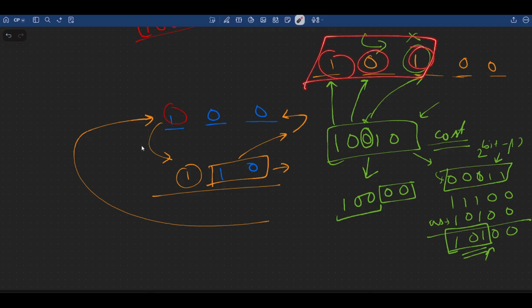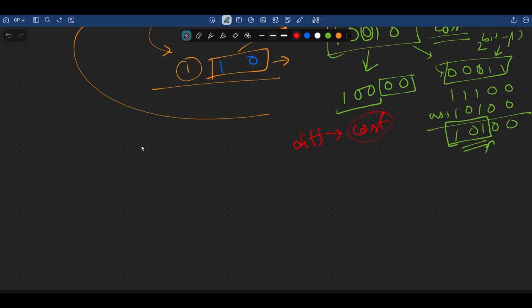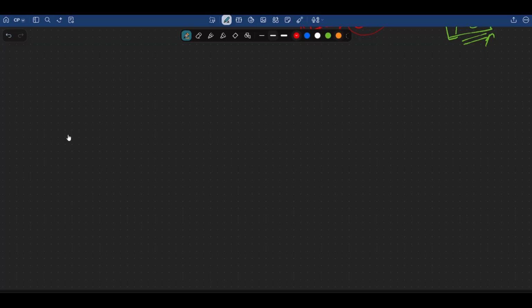These 3 bits we are concerned about. So we make all the remaining bits 1 here by using the formula 2 to the power bit minus 1. Then we invert it using the inversion operator. Then we take an AND to get the bits set as in this particular answer. Now we know what we need to achieve. We have this number. The difference between them would be the cost, right?